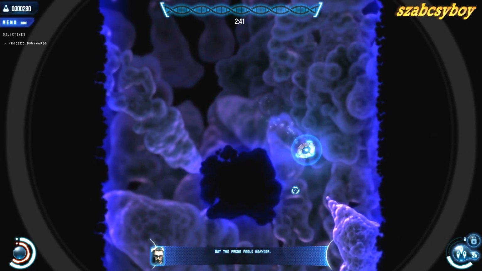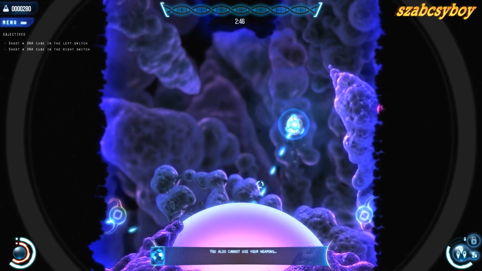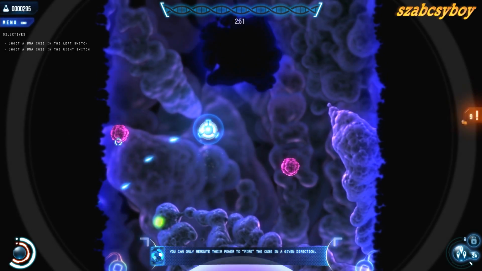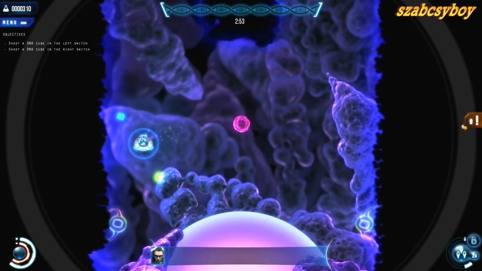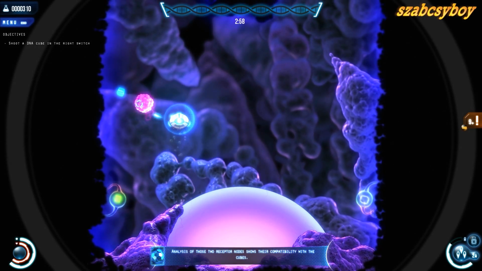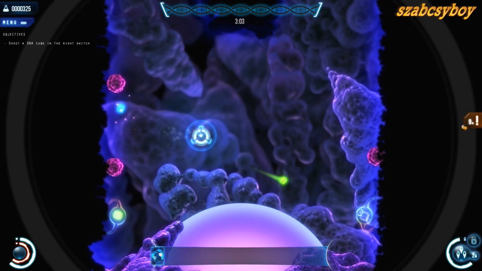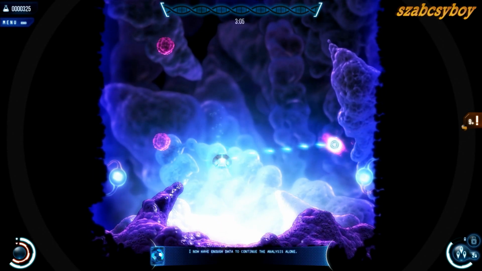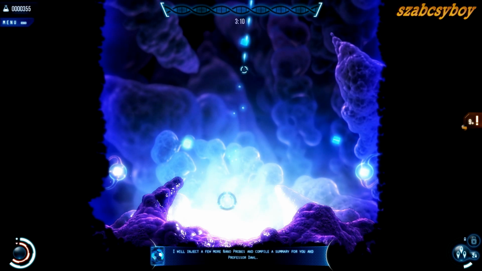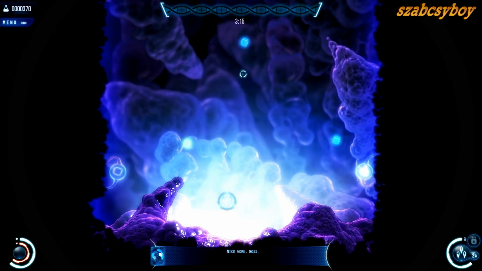But the probe feels heavier. Your movement is slowed, as necessary to stabilize the cube. You also cannot use your weapons. You can only reroute their power to fire the cube in a given direction. Ooh, it's pretty. Analysis of these two receptor nodes shows their compatibility with the cubes. Activate them each with a cube, and the passage should open. Zing! I now have enough data to continue the analysis alone. I will inject a few more nanoprobes and compile a summary for you and Professor Dahl. Nice work, boss.